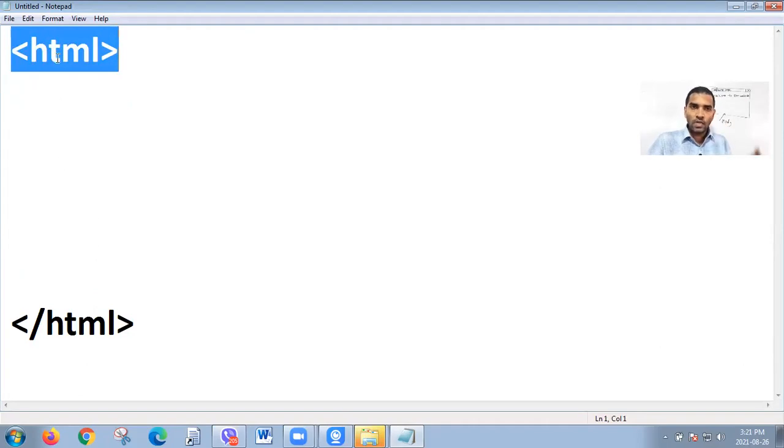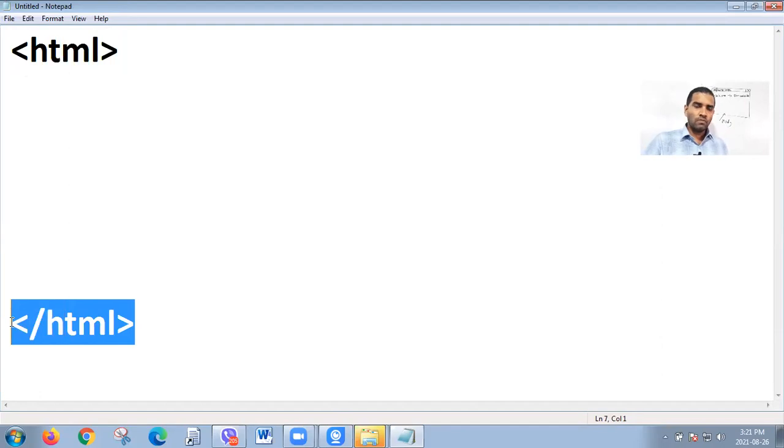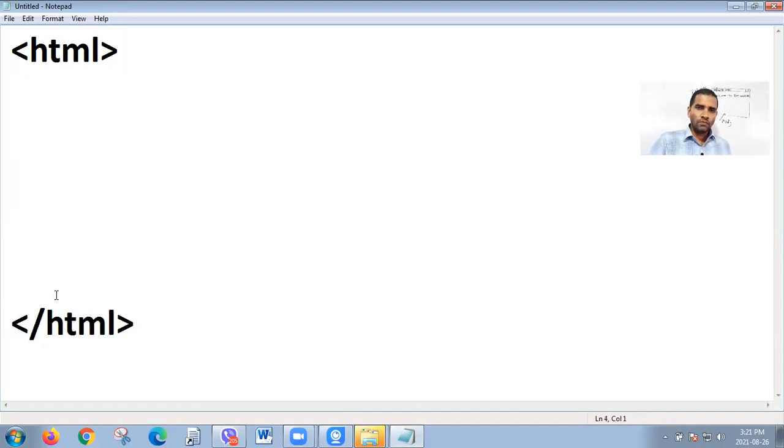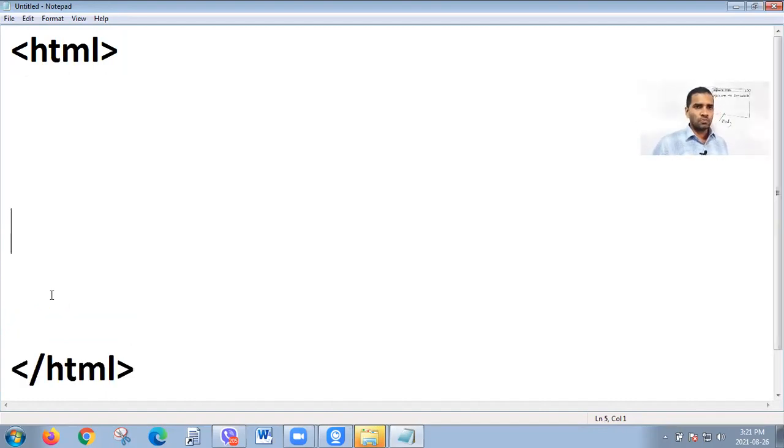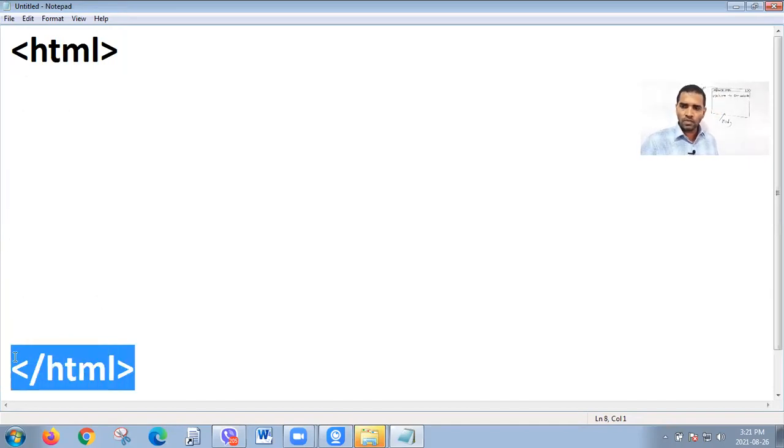When I start, I remember that it must be closed at one point, but without noticing, because we will be working with multiple tags, we may forget to close one tag. So in order to avoid such an issue, as soon as a tag is started, better close it. And if you don't want to close it at that moment, press the enter key and push it down. Later you can consider that, right? That may be one of the techniques used.